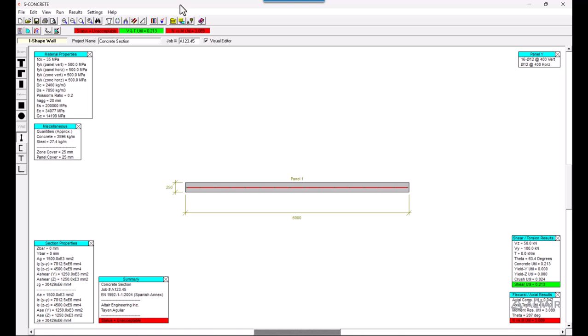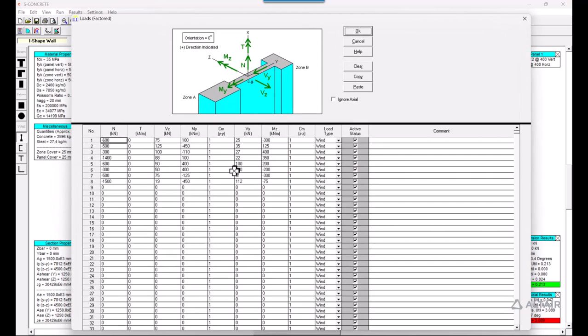So the first thing that I'm going to go and change in this iteration are the loads. So we have certain loads that we have per default in S-Concrete. We have the option to clear these right away to input our own loads.